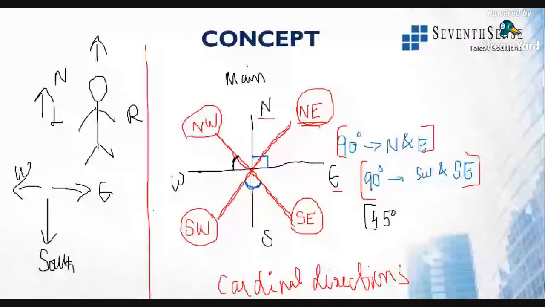So at the center point, I'm taking the angle between northwest and west. Check it out. The angle between northwest and west is 45 degrees. Only thing is, I'm just taking the exact middle part so that it will be 45 degrees. All right. So this is the basic understanding of it, and I've already given the tip here.